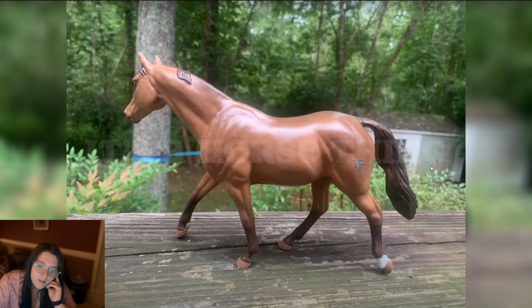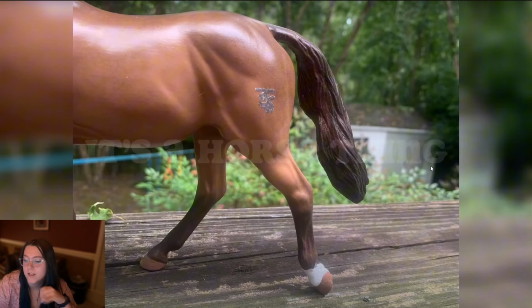So, do I like it? Not really. I mean, it's a good horse. The branding was fun, but I don't, like, love it, you know? It doesn't call to me, if that's how you want to put it, at least. See, there's a better picture of the branding.